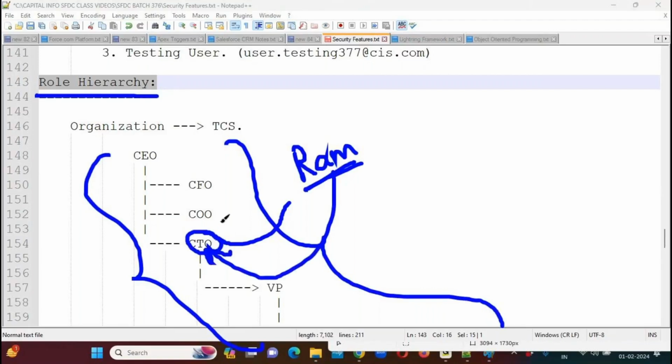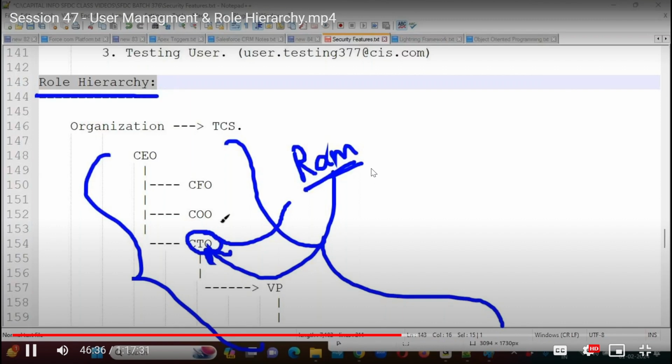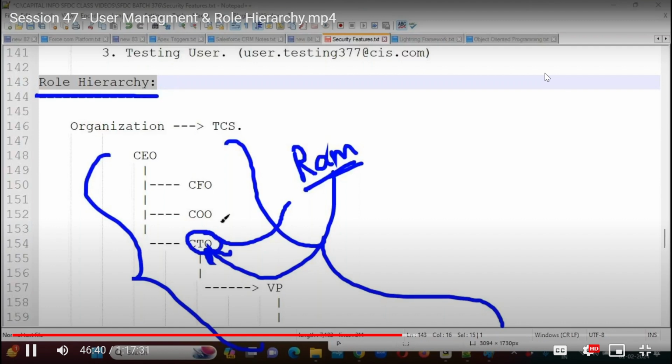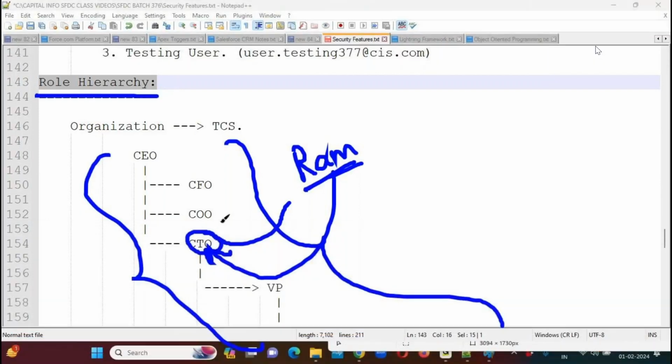The same designation we can assign to how many employees? Multiple. For example, I have the software engineer designation. Now tell me, will I be the only person with the designation software engineer? No, so many people will be there. So for me, only one designation, but the same designation we can assign to multiple employees also. In a similar way, each user should be associated with only one role, but the same role we can assign to multiple people as well.